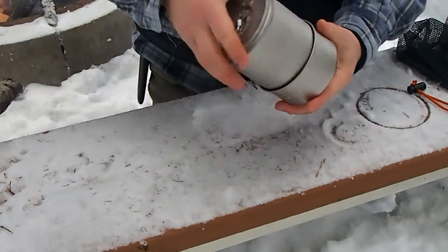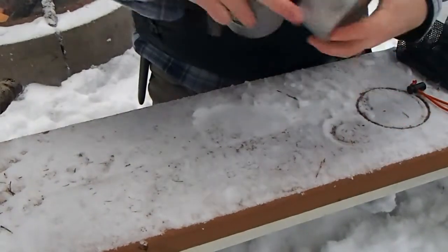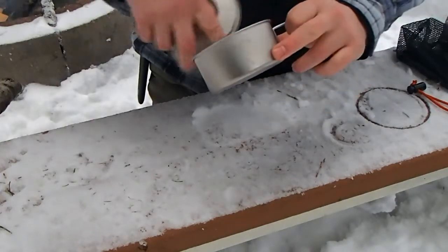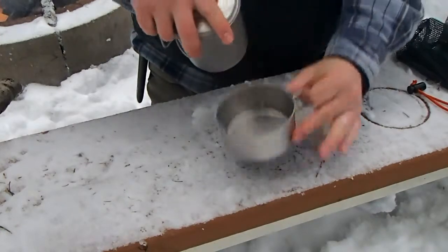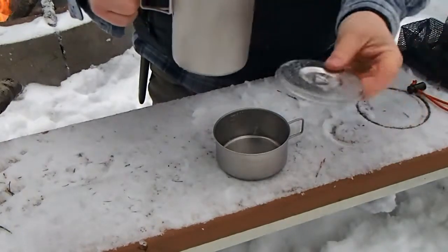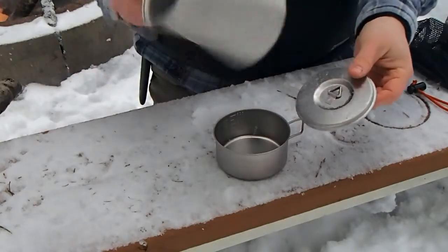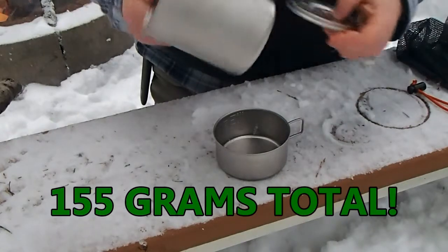This is a titanium cook set, 2 pieces basically. You got your little cup here with folding handles. You got your measurement graduations on the inside here. This is about a 10 fluid ounce cup. And then your cook pot here, again with the folding handles. Lid with the tiny little bail on it. I don't have the specifications with me here, but basically this thing weighs nothing. It is unreal.